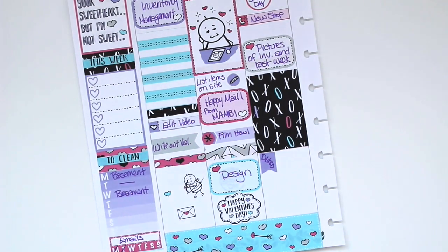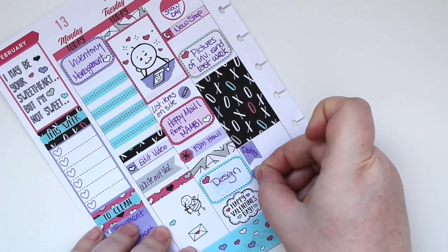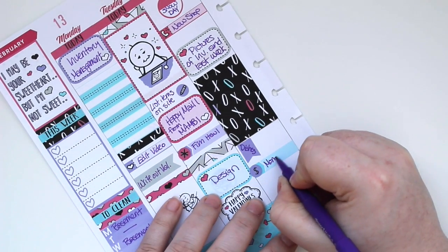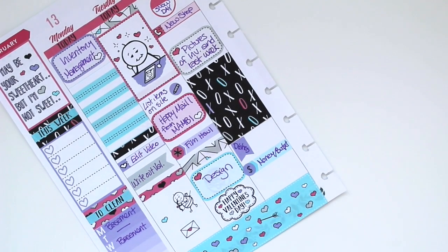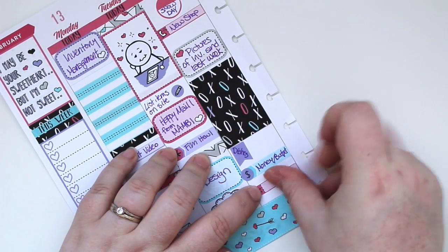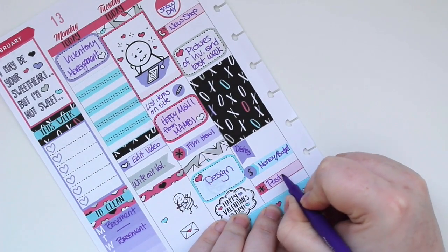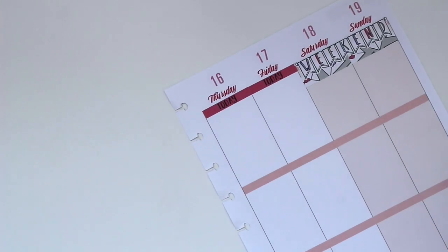So I did that, and I did put a little dishes flag because she didn't have anything that really notated dishes, so I added my little flag there. And then because it was the 15th of the month, I also did the budget, going through paying bills and dealing with money stuff for the house. And then I wrote that I wanted to post the video that I'd filmed the night before, the haul video. So I went ahead and did that.